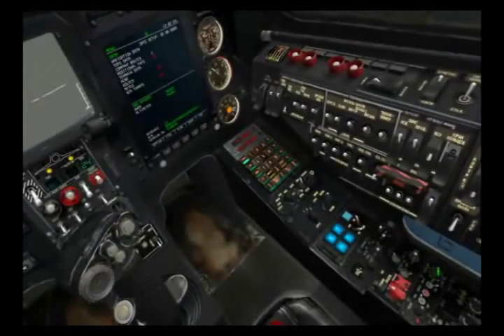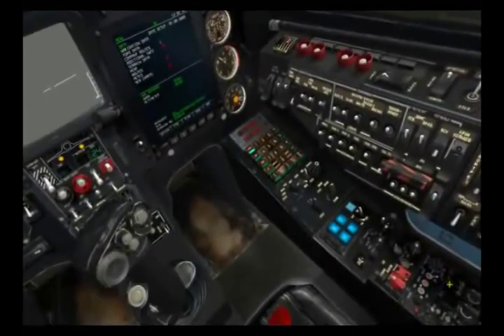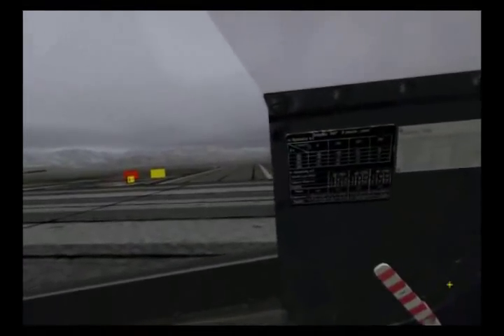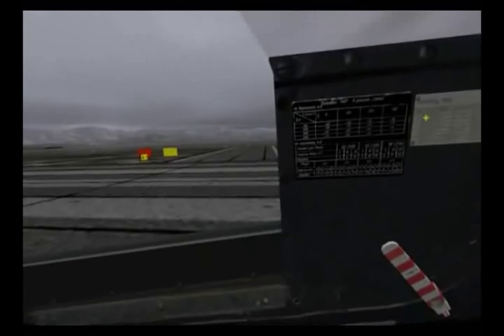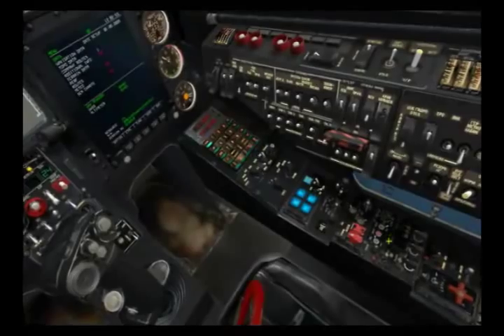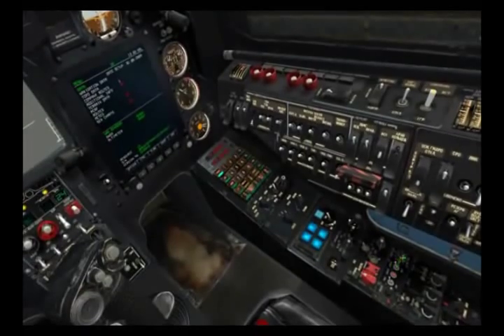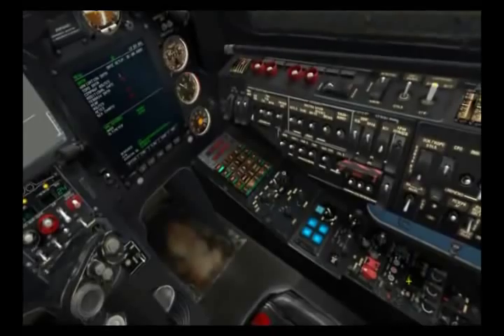The knob here selects one of eight different airfield presets, each airfield having two beacons. The list of airfields in the preset are up here on the placard. Right now in this mission, number one is the airfield we're located at and we're flying to number two. Periodically you'll hear the Morse code for airfield number one, which is selected on the dial. We'll go ahead and select direction mode and then set the knob to number two, which is the airfield we're flying to.